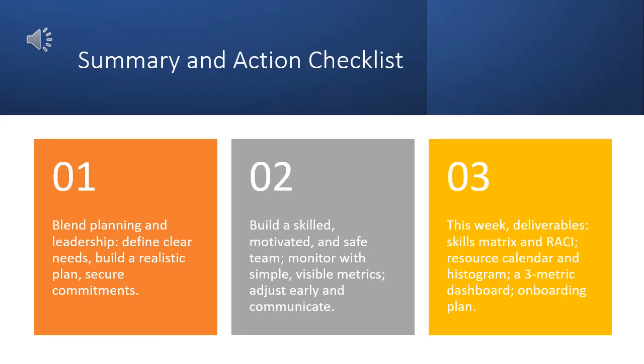Strong resource management blends planning and leadership. Start with clear needs and a realistic plan. Acquire resources with contracts and commitments. Build a skilled, motivated, and safe team. Monitor with simple, visible metrics. Adjust early and communicate openly. This week, create a skills matrix and RACI, a resource calendar and histogram, a simple dashboard of 3 metrics, and an onboarding plan for new resources.